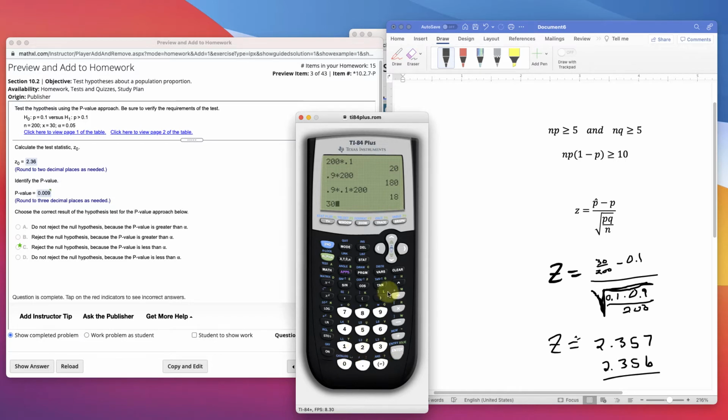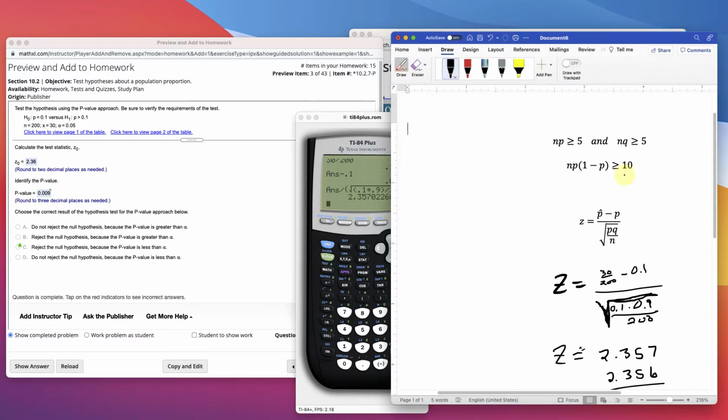I'm going to do 30 divided by 200 and keep it in the calculator and not round off. Hit enter. It doesn't need to be rounded. Minus 0.1. Enter. Then divided by, I'll put this all in one big parenthesis and see if we can get it under the square root. So parenthesis, to get the numerator in, that's 0.1 times 0.9, right? p times q. End of my parenthesis. Luckily the square root's still going, divided by 200. And then that's everything I need. 2.357022, 2.357, round the 5 up to a 6. Whoops, I must have written that wrong there, huh? Round the 5 up to a 6. So 2.36 for 2 decimal places.